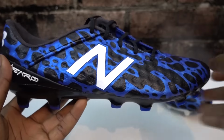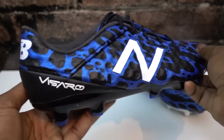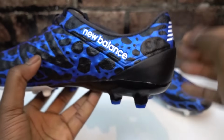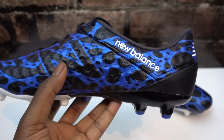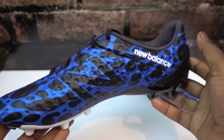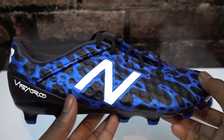You do also have New Balance branding all done in white, so you can see all the branding is done in white. Visaro there on the heel counter, the New Balance logo on the back of the heel in white, and then New Balance lettering also done there in white. And I think the combination of all these colors along the upper works really well. Let me know your thoughts. If you agree or if you disagree, let me know why as well.